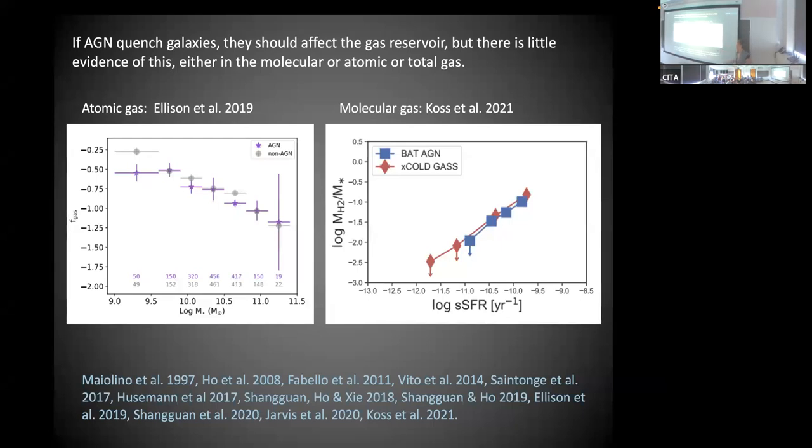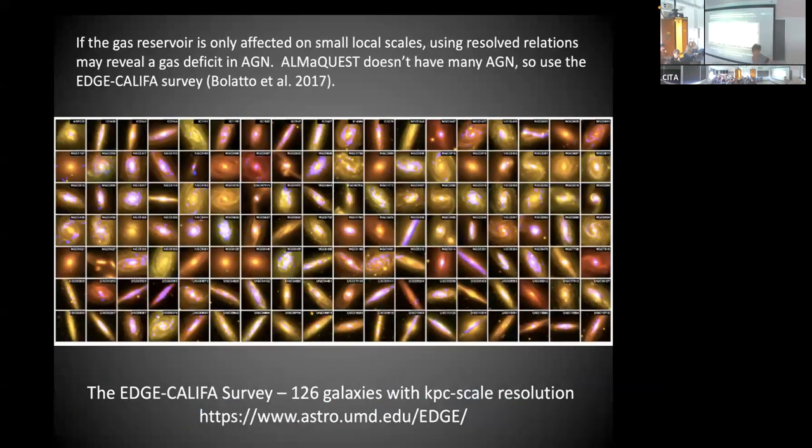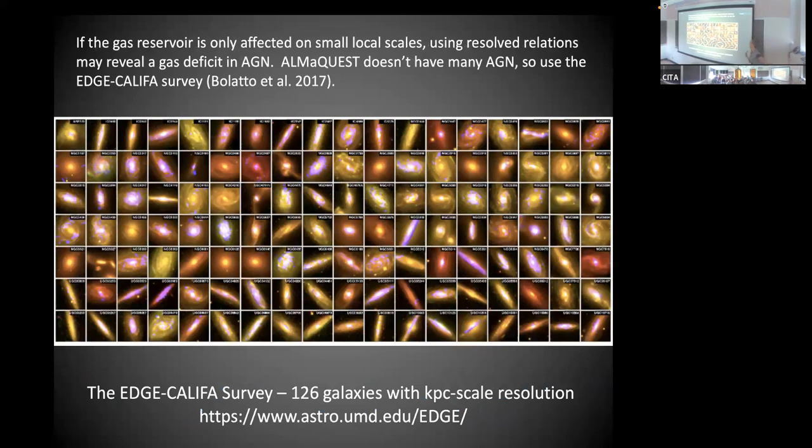Well, maybe not. As Peter tenaciously asked, maybe it's not a global impact. Maybe it's just happening on limited spatial scales. We wanted to tackle this with AlmaQuest, but unfortunately we don't have any really notable Seyfert galaxies in our sample. So instead, we turn to a different sample that's very similar in its properties - selected in a different way, but similar in that it has IFU data from CALIFA and CO maps from the EDGE survey, which comes from CARMA rather than ALMA. This is a larger sample, 126 galaxies, and there are four strong AGN in the sample. Now we can do the same trick again.